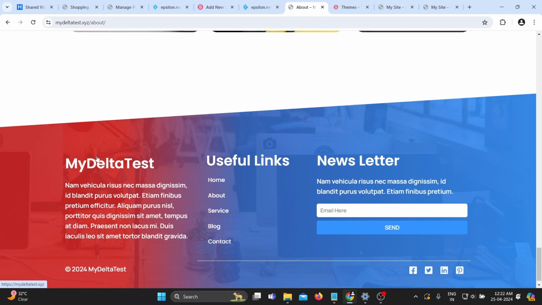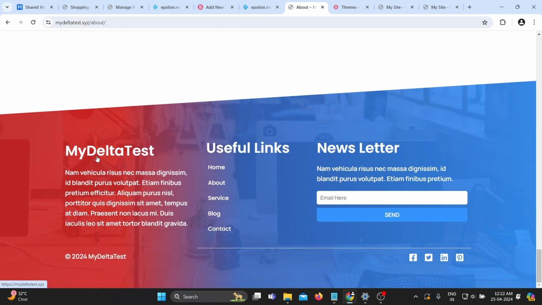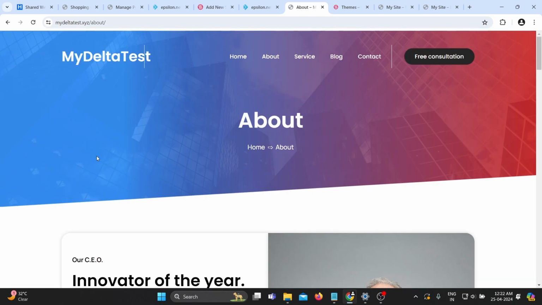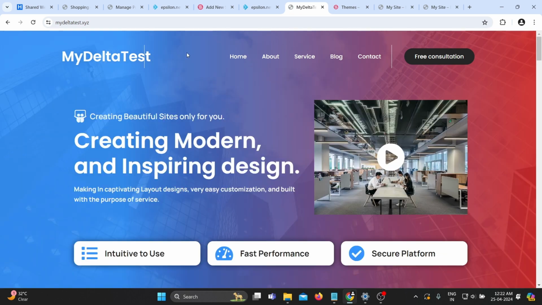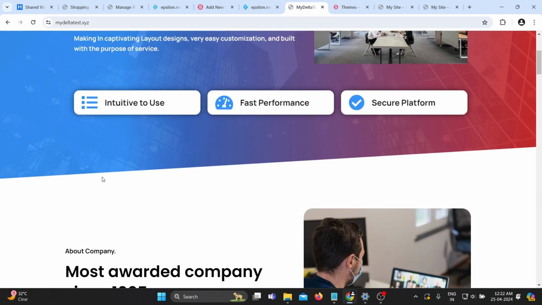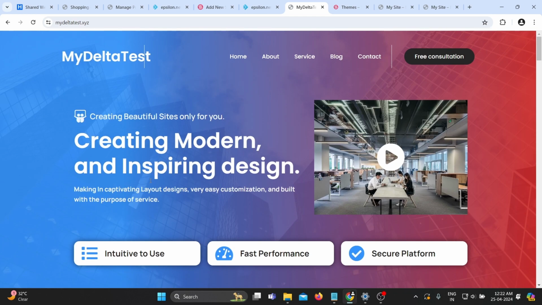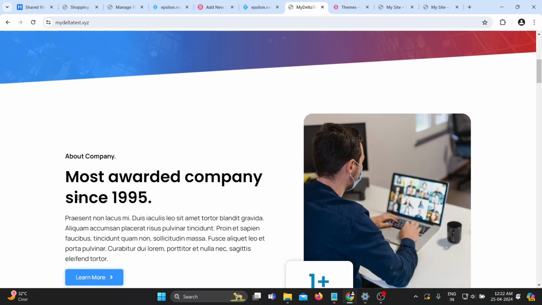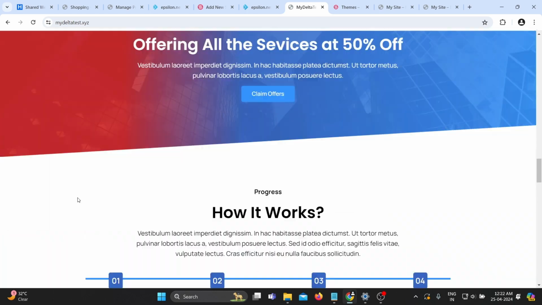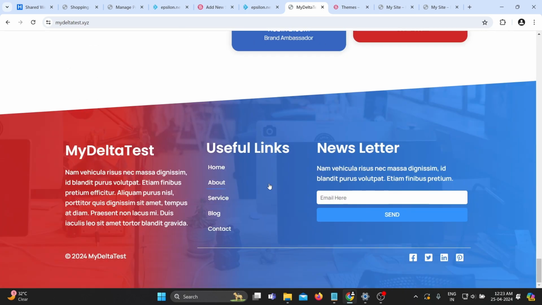For example, in the home page, first there will be the content of home header, and if we check the home page, then this whole content till this color is considered as home header content, and the content below this is considered as home page content, and the content at the bottom is considered as footer.